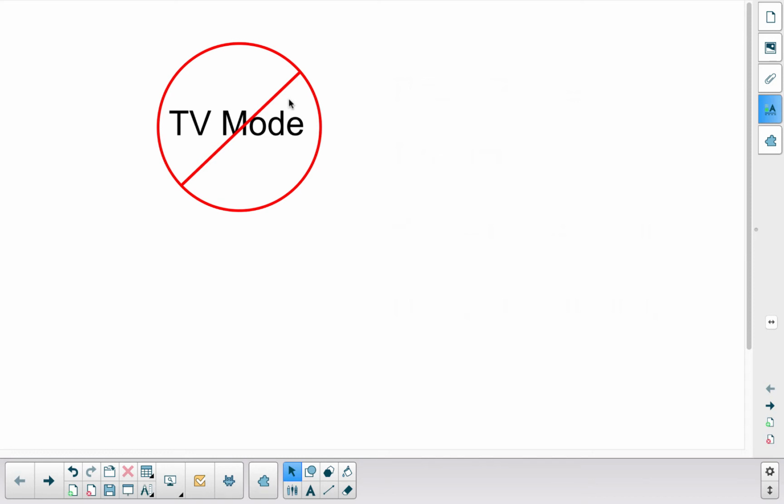When you're watching TV, you're laying on the couch, eating popcorn, you're relaxed, you're not thinking. Academically, we want to be a little bit more engaged. You want to be part of the film. So, as part of that, press pause occasionally, especially when I'm about to deliver a new problem.